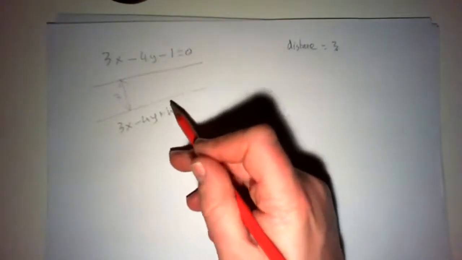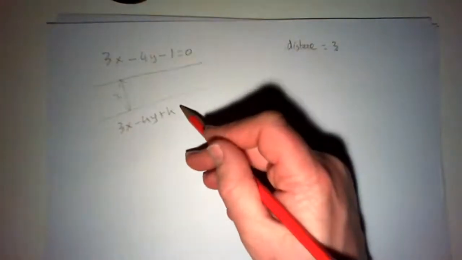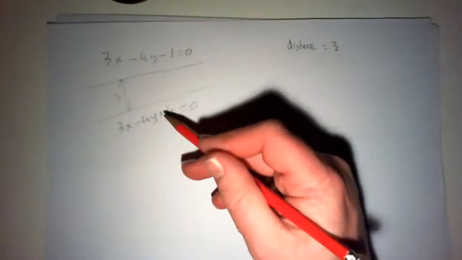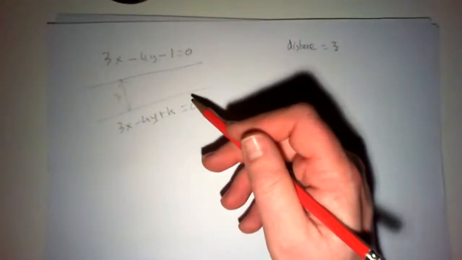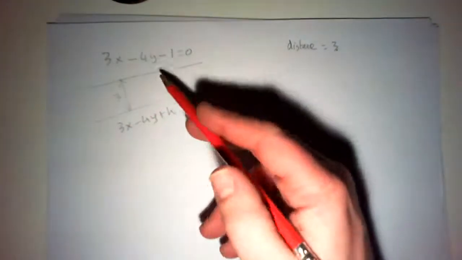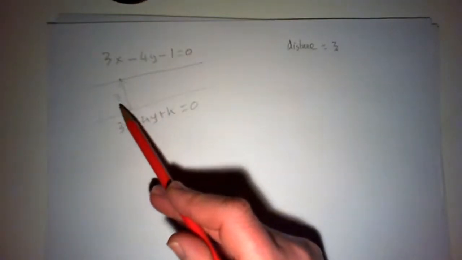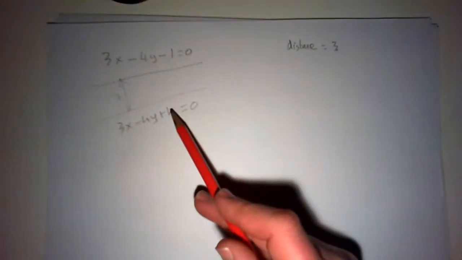Okay, where this is just some constant. It's always going to have that form. So what we need to do is figure out, like before, a point on this line that we can use in the formula, with the fact that we know the answer is 3, to generate what k's would possibly work.